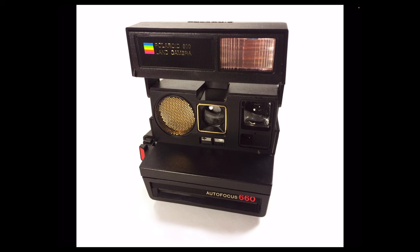So the Polaroid was a great camera. It took pictures. You could see this is a camera. This is one my grandpa had too, the 660. This had autofocus, had auto sensors, light sensors, flash, the whole works. Really, really cool cameras. Major photographers were using these things.